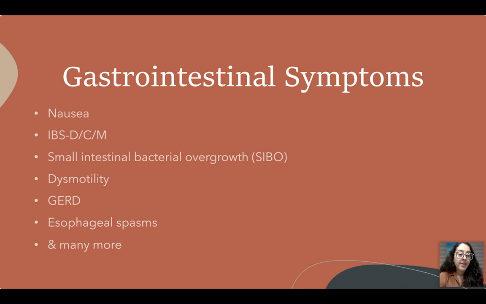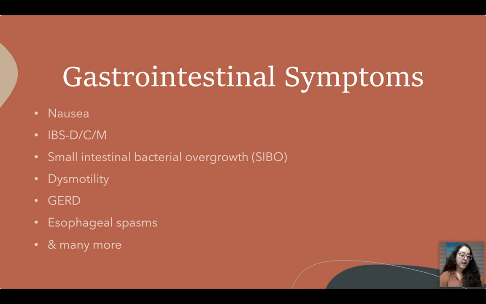And then we have the IBS flavors. So we have diarrhea, constipation, mixed. A lot of IBS is actually SIBO when you do further testing and further diagnostic workup. And so SIBO is small intestinal bacterial overgrowth. That is where there's bacteria in the small intestine that should not be there. So they potentially migrated from the large intestine where we do want them. Now they're in the small intestine. And when they're in the small intestine, they can cause a whole host of symptoms, the most common ones being bloating, gas.